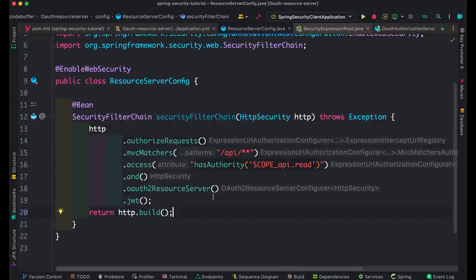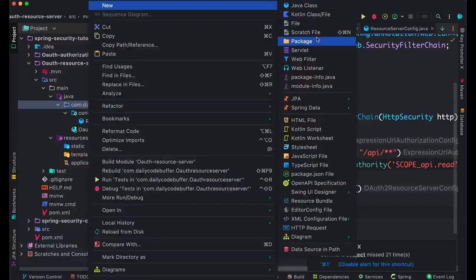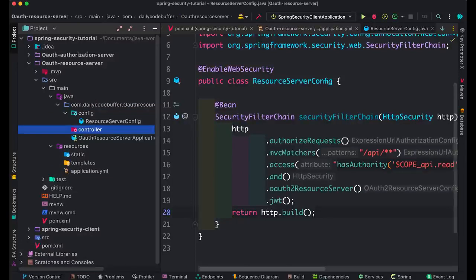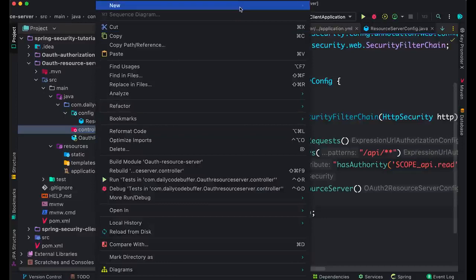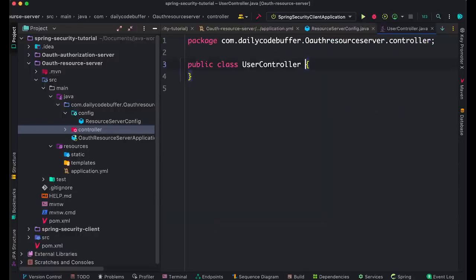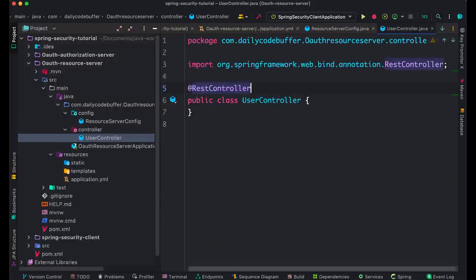Now let's create the resource, or the API, for this resource server. I'll create one package, and I'll call it controller. Inside this controller package, let me create one Java class, and I'll call it UserController, annotated with @RestController.